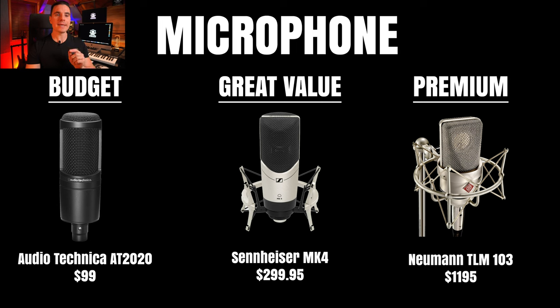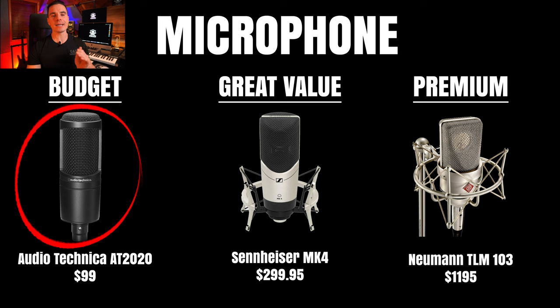What type of microphone should you get? There are condensers and dynamics, with different polar patterns like cardioid and hypercardioid. If you're in a noisy environment, condensers pick up a lot because they're very sensitive — that's why some podcast studios use the Shure SM7B, which is a dynamic microphone that rejects noise better. For recording vocals or acoustic instruments, a large-diaphragm condenser microphone is one of the best options. Our budget option is the Audio-Technica AT2020 at only $99, with pretty good audio quality for the price point.